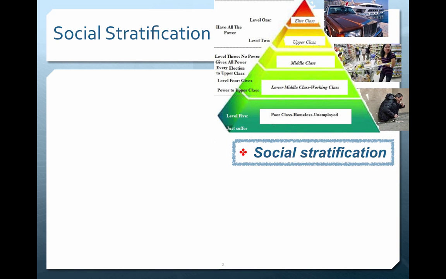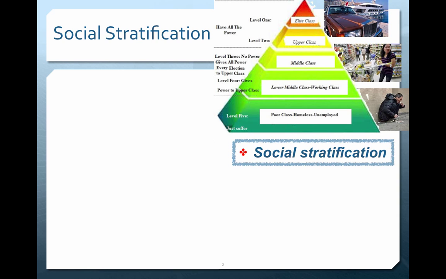Okay, we're going to look at social stratification, and by definition, social stratification is a hierarchical arrangement of large social groups based on their control over basic resources. Now, slavery, as an example, is an extreme form of stratification in which some people are owned by others. And this is more likely in a closed system where people are designated as slaves or treated as property and have little or no control over their lives. Now, we don't generally see too much of that in today's world, certainly not in North America, but it does happen in other parts of the world.